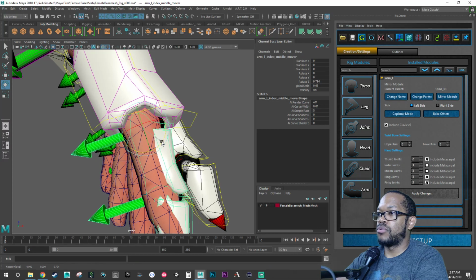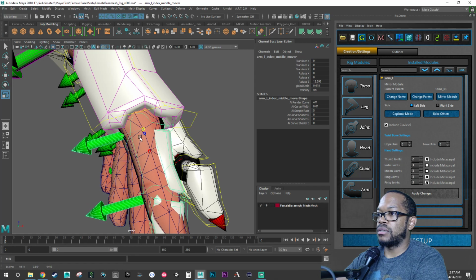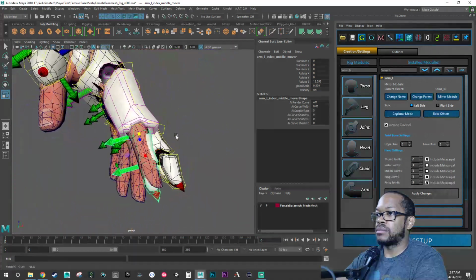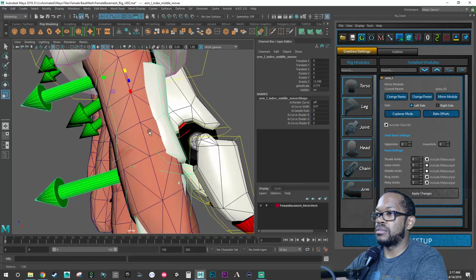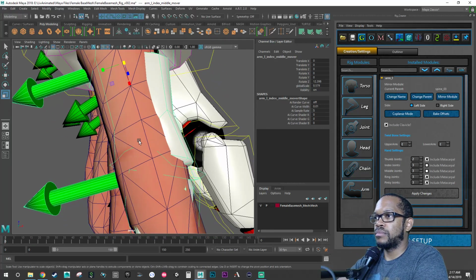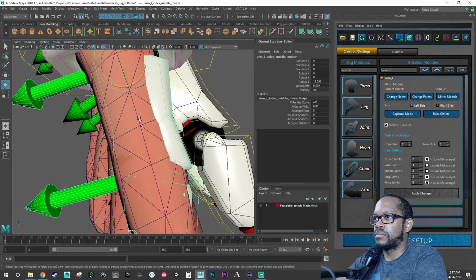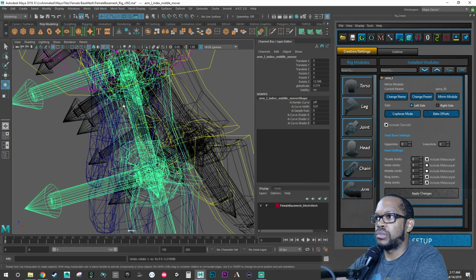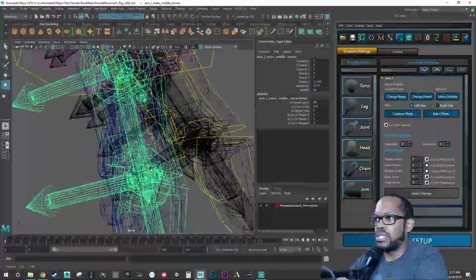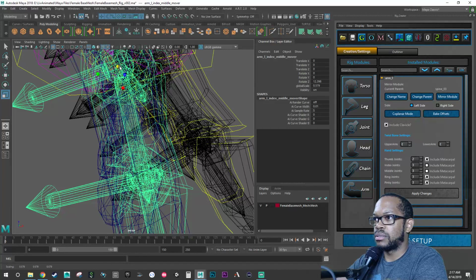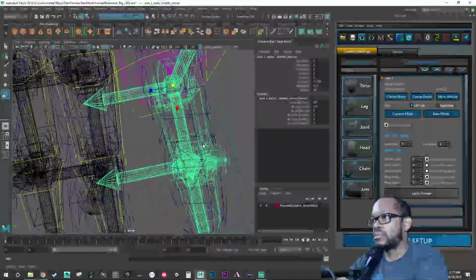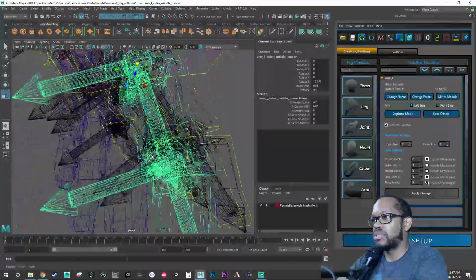And we might have to rotate it more. And scale it. That looks like it could be good. No, that needs to be scaled down a little bit more. That looks pretty good. That looks pretty centered.